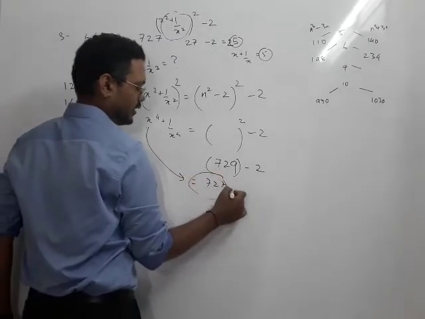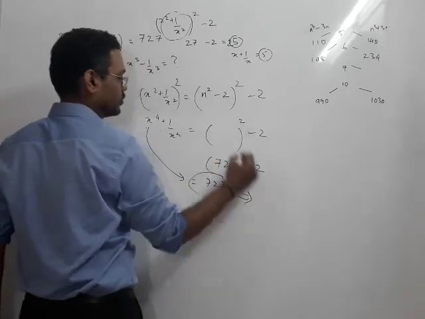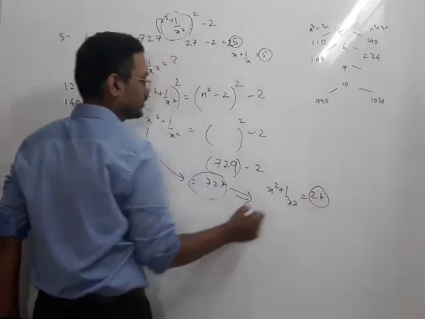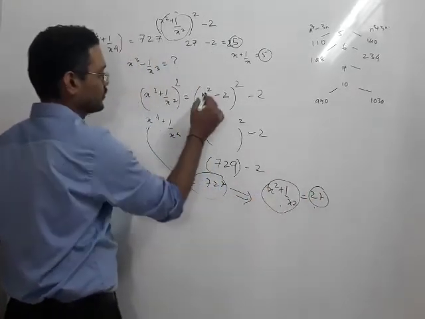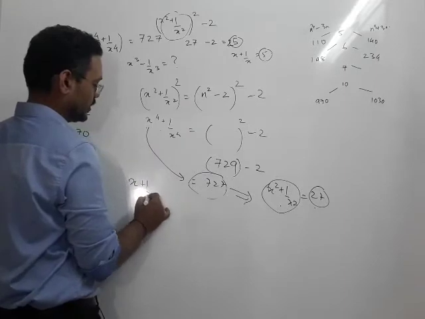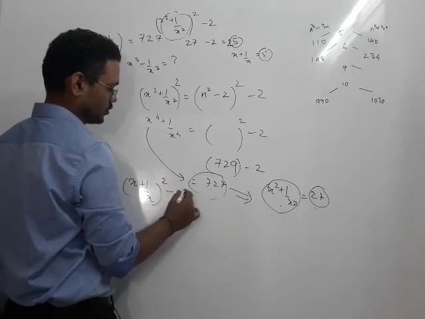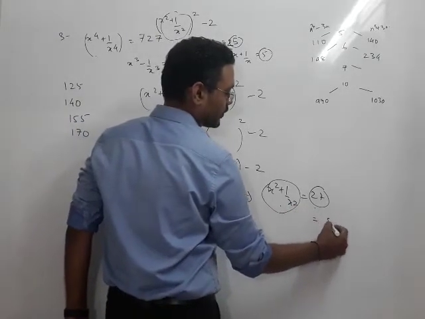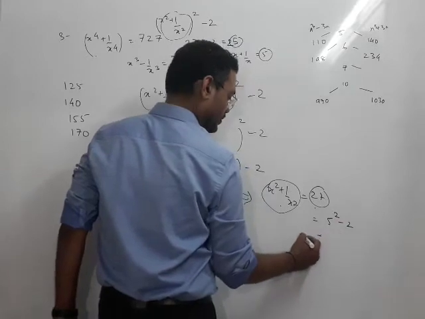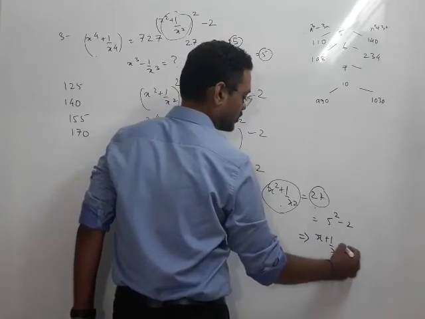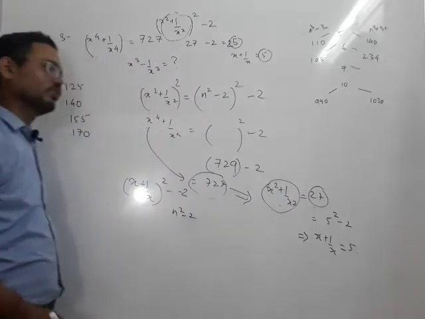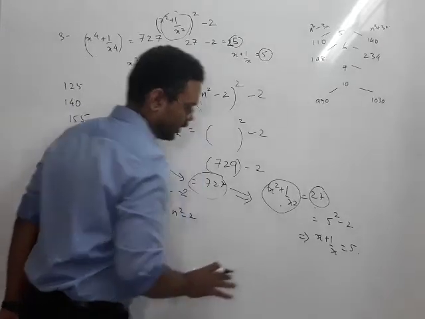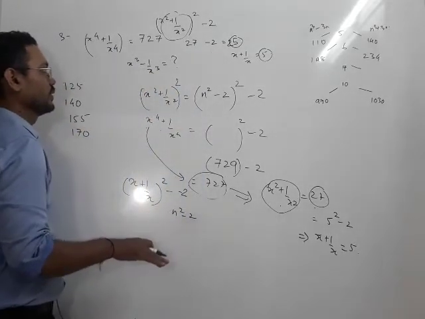So I can find that x square plus 1 by x square is 27. How do we come to 27? When do we get this? When we take x plus 1 by x whole square minus 2, which is n square minus 2. This is nothing else but 5 square minus 2, which implies x plus 1 by x is 5. This is how we come to a conclusion. And this can be done orally as well. So I have found x plus 1 by x as 5.